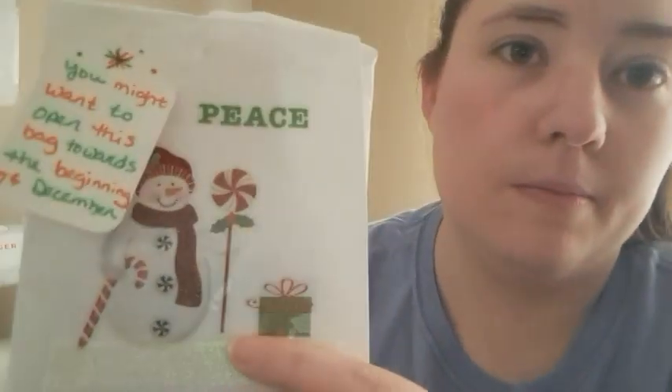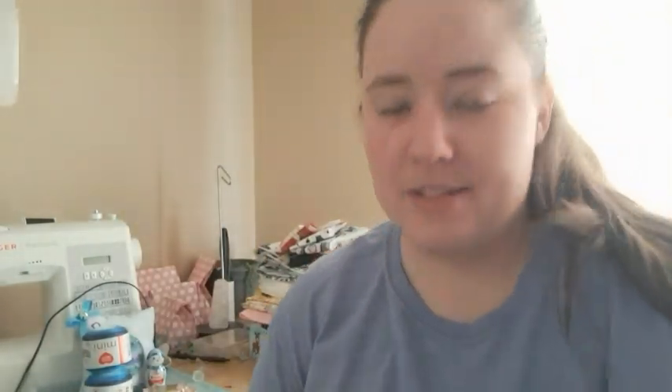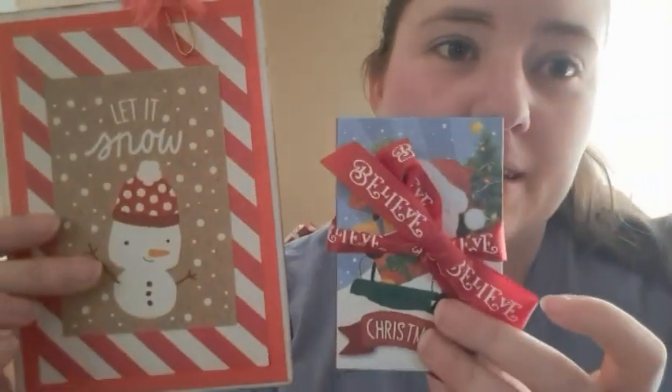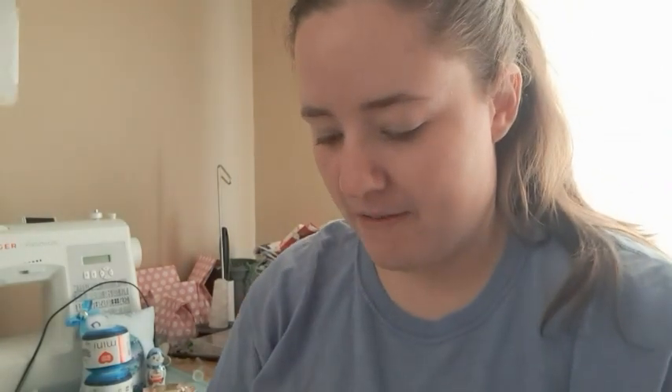It's got this pretty sticker on it. Inside there's some peppermint chocolate bark — I don't mess with it because Zelda loves those. And then there's two more things to open. This one has a really pretty 'Believe' ribbon on it — look how cute! Oh my gosh, it's so cute!